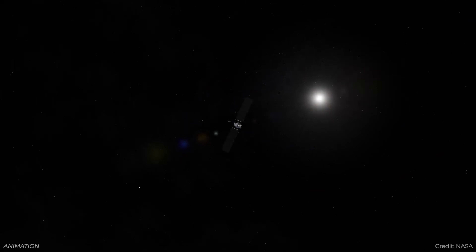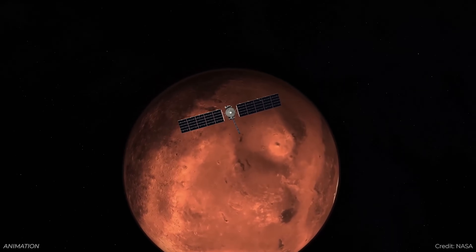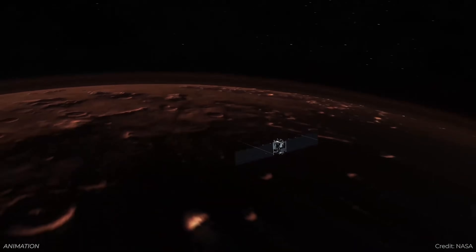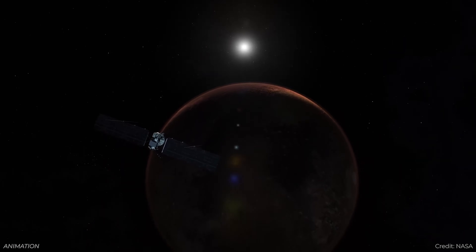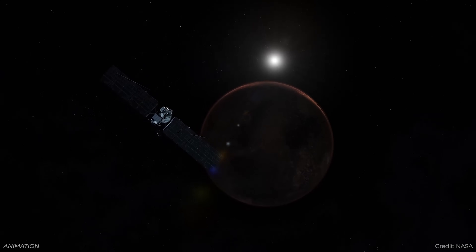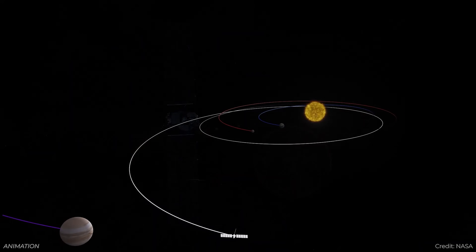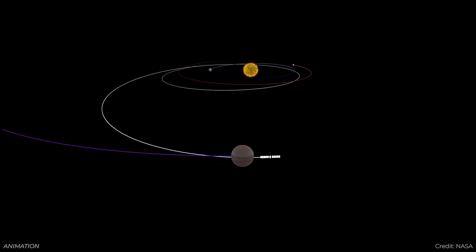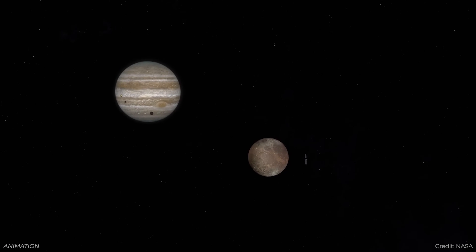They're going to need to do multiple flybys with intense radiation and lower-level radiation tests over time, and that's going to take a while. So the possibility is this could delay the launch. Jupiter isn't going anywhere, and there are plenty of other launch windows. But the alignment of all the planets Europa Clipper needs for its gravity assists may not be available, meaning not only could it launch a couple of years later, but the arrival could take even longer. Right now, there's no official announcement of a delay, only concern about the electronics.